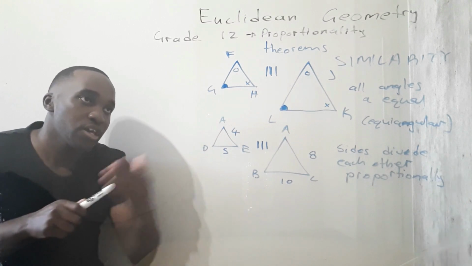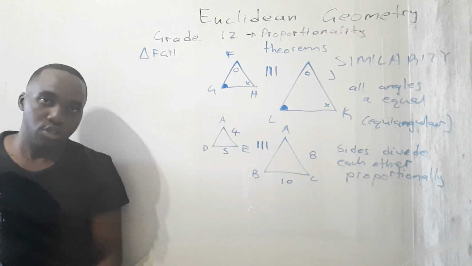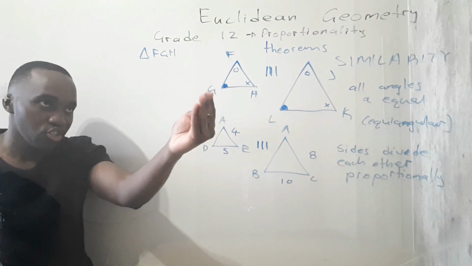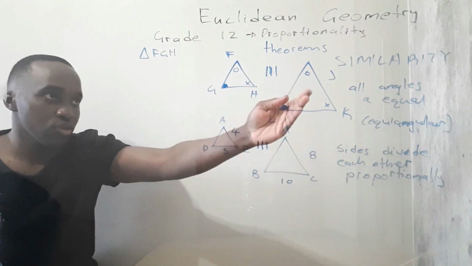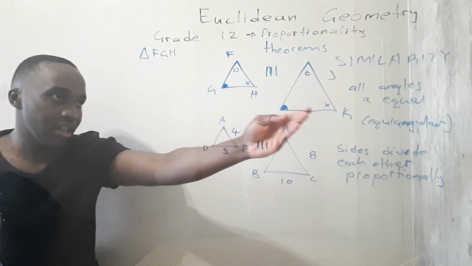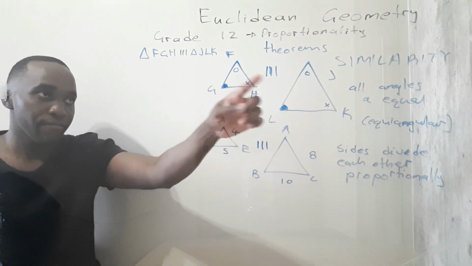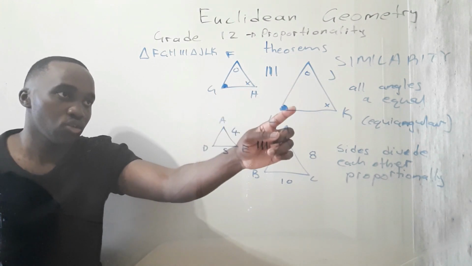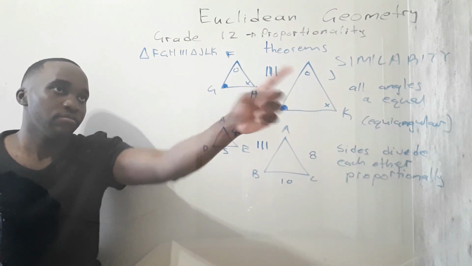You see, what I mean is if you're going to label this triangle FGH, you see what you did there? You did F, G, and then H. For this one, you want to do the same. You want to label this one J, L, K. You see, because it's all about matching the angles. F goes with J, G goes with L, H goes with K.